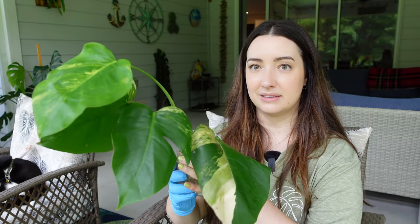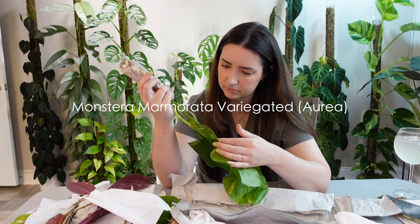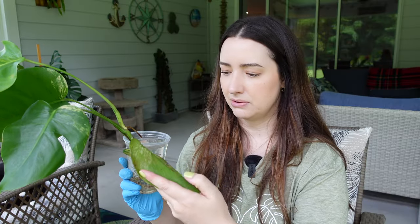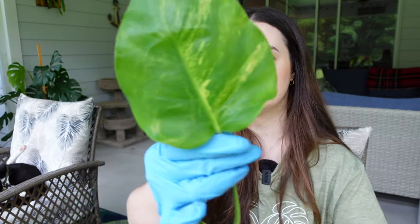I was most concerned about the Aria monstera because I saw what looked like thrip damage, and I have it right here actually. I have been checking on it, look how much better this Aria looks. Look how perky the leaves have gotten. This was the main leaf I was concerned with because it had the thrip damage on the back. Also, this newest leaf here was kind of concerning for thrips as well.